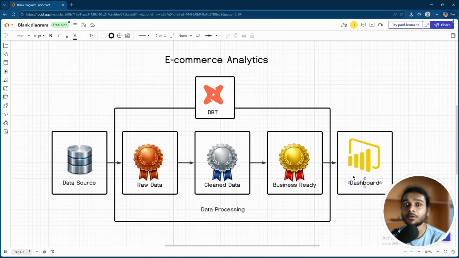Now let's have a recap of what we actually did. First, we created our own data source, which is a .csv file we created using Python code, which has 1,000 records. And then we stored that data in the bronze stage with no changes at all, just as is. And then we cleaned the data by removing all the errors that we ingested, because we want to mock the data to be like real data in the real world. So we ingested the errors and we solved them, we cleaned it in the silver stage and saved it in that stage. And then we made the data business ready and saved it in the gold stage.